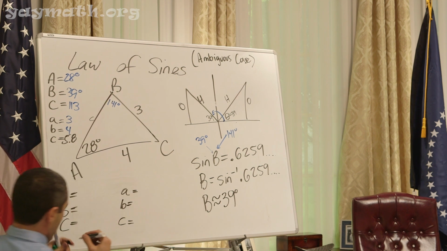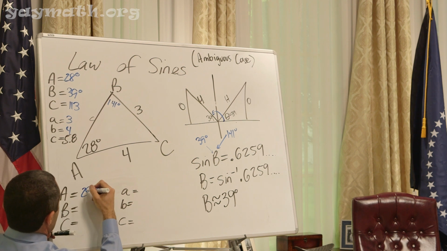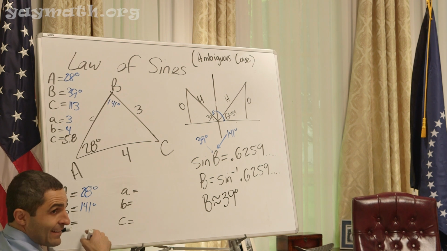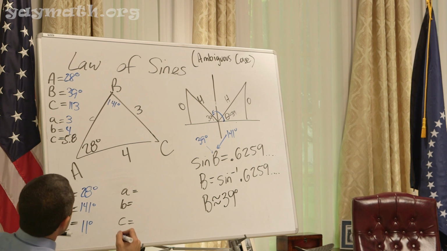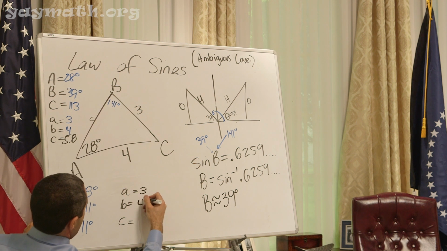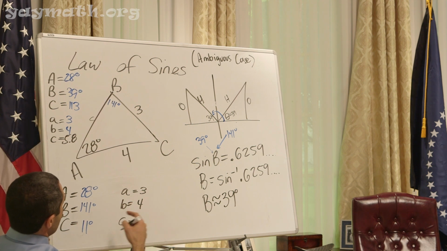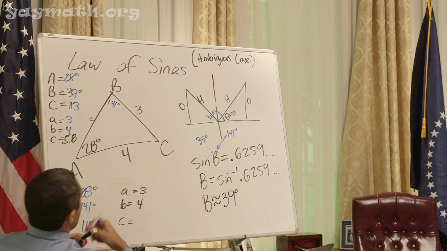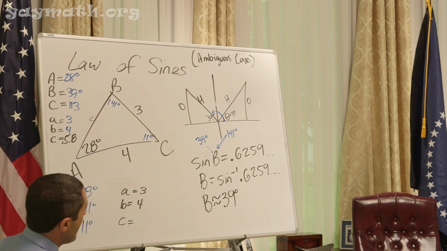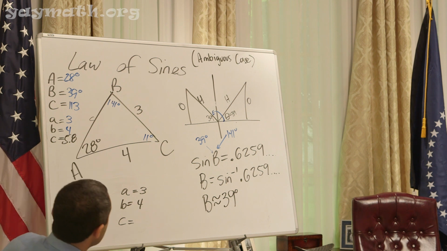All right. So given information was 28. We got the new angle at 141, and you said this was 11. Given information was still 3 and 4. See, we honor the fact that A and B are still 3 and 4. And now we have to solve for the new C using Law of Cosines, which we won't necessarily go through right now because you could if you needed to. Maybe we can do the setup just for practice. Let's do the setup.